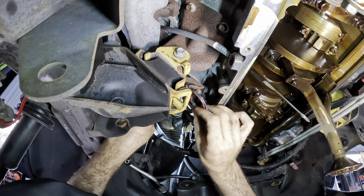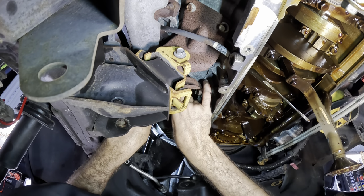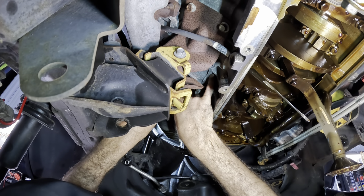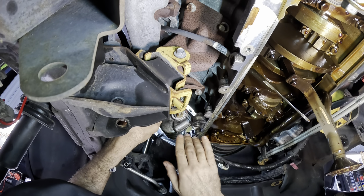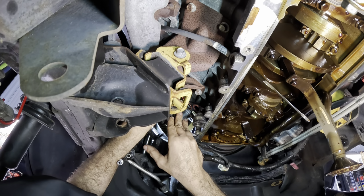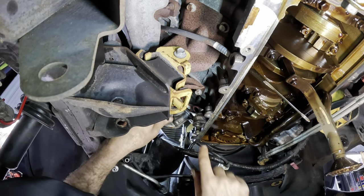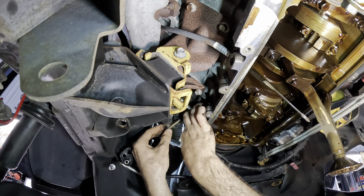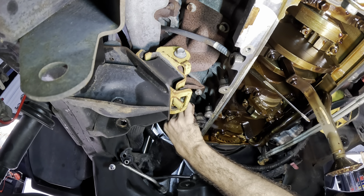Got this backwards too. Flip it around. Please go in there. There we go. So what I'm gonna do, we'll get one of the fasteners in, then we're gonna line it up with its bolt hole and just get the thread started. See that? It's gonna locate the gasket and the housing. Grab our second bolt, move the gasket, line it up, pick another hole, thread it in.